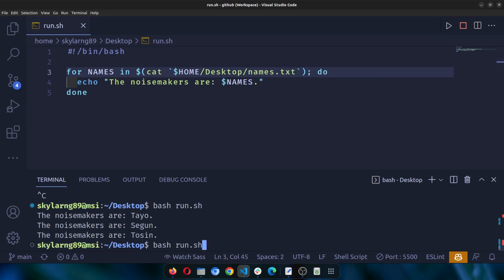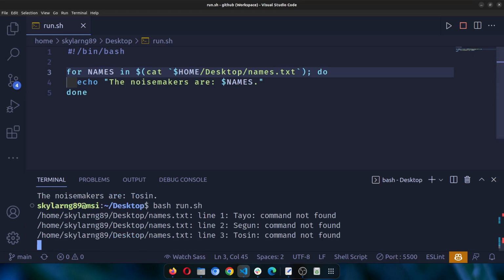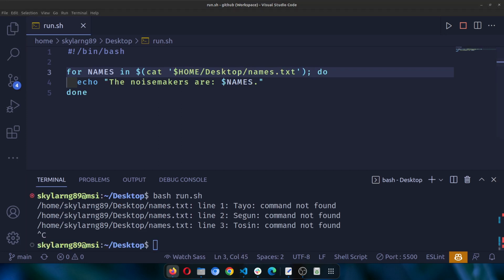Then let's run it. What the hell is wrong with you? That shouldn't be. Sorry, is it backticks or single quotes or double quotes? One second.